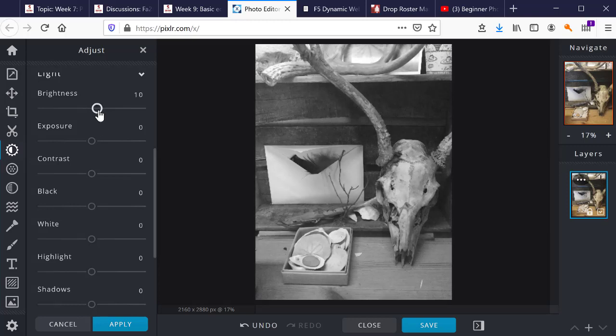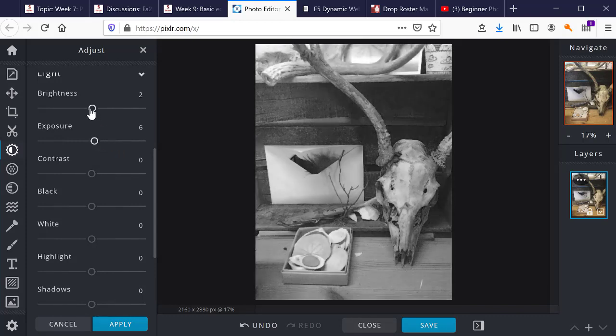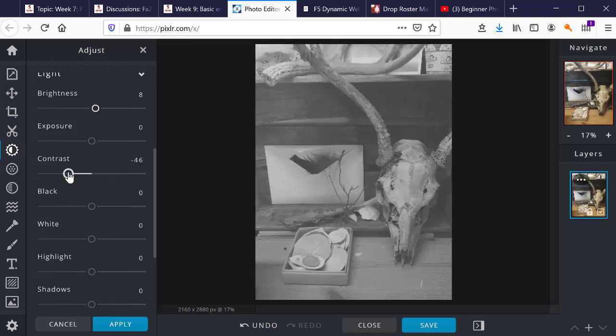Brightness and exposure are really, really similar. Brightness kind of does the overall everything, which exposure should, but it seems to not do as much. Okay, I'm going to reset, check this out, reset my exposure. Going to go brightness up just a bit, and contrast is my friend. I can get more contrast, I can get less contrast, almost never, unless I have a super contrasty image.